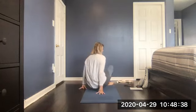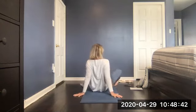Okay, so from here, take your feet mats width apart. I'm actually going to show you from behind. So feet are mats width apart, hands are behind you, take a full breath in. And then as you exhale, you're going to drop the legs to the right. The left arm just comes around. And you'll open up that right arm a little wider. So take a nice big full breath in.